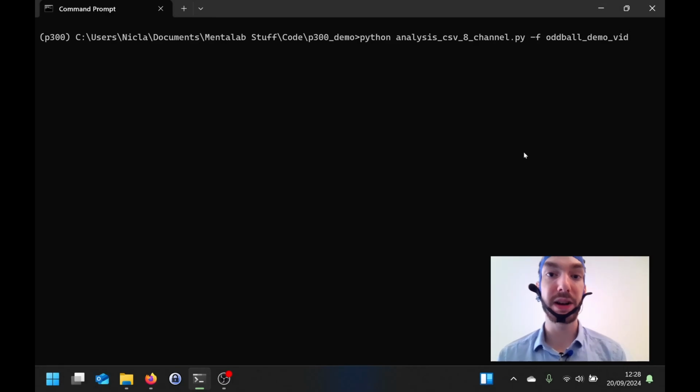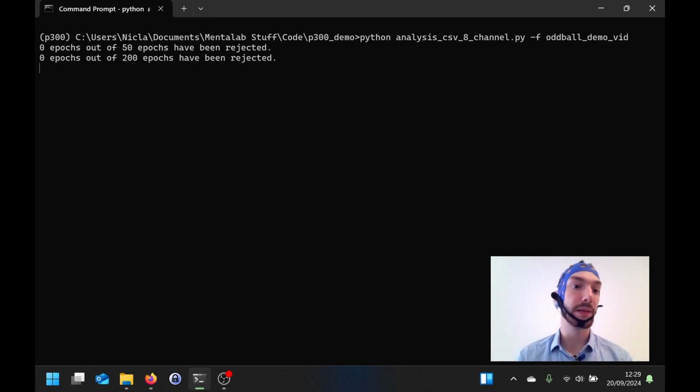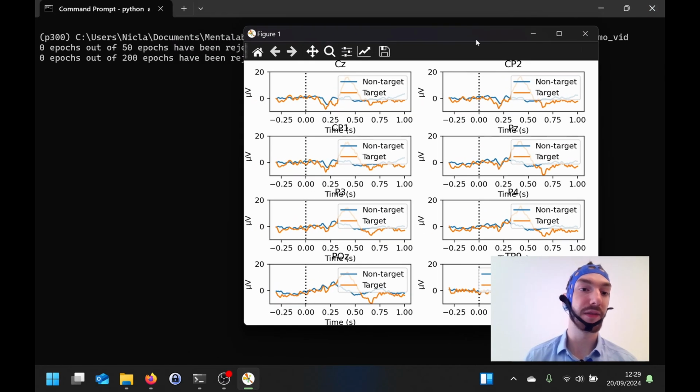After completing your experiment, we can move on to the analysis. Make sure to be in your virtual environment and in the environment where you downloaded all the code from our GitHub page and type in this command. Make sure to change the file name accordingly. Some rudimentary filtering and pre-processing is being done, namely flawed epochs will be rejected. However, luckily for us, none of the epochs have been flagged.